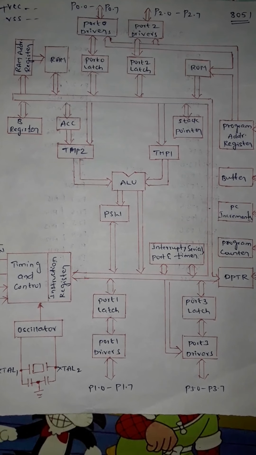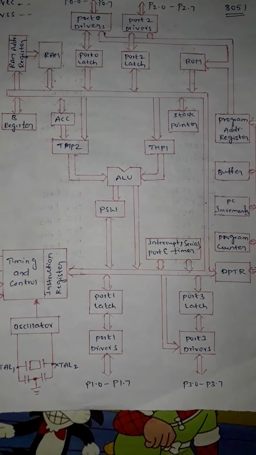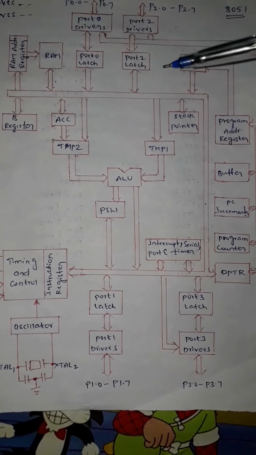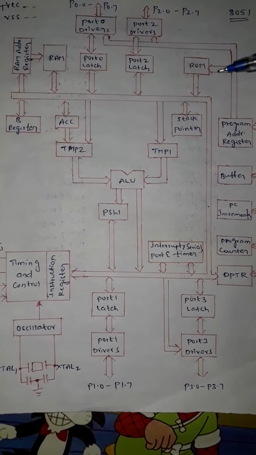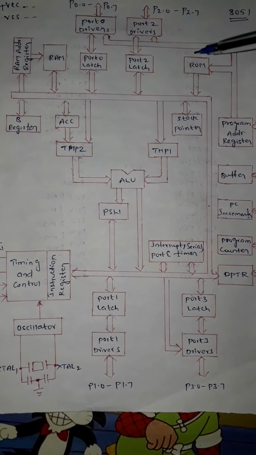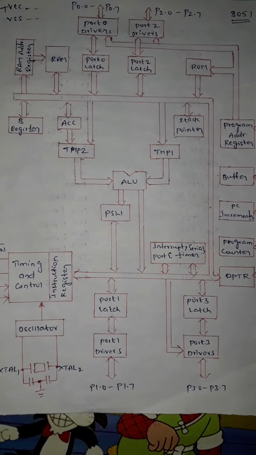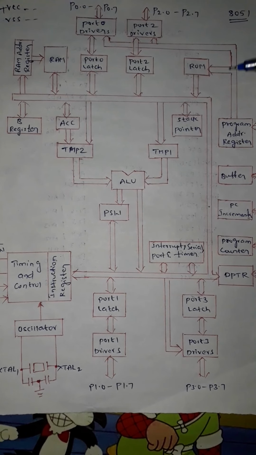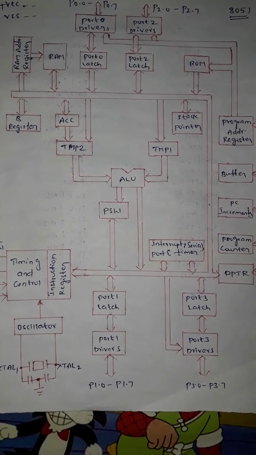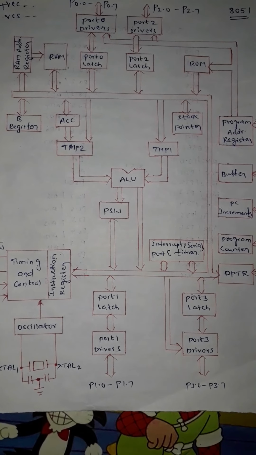The mechanism for generating the address for the RAM is the RAM address register. The RAM address register provides the address for the RAM, and you can do both read and write operations on the RAM, so it is bidirectional data access. When it comes to the ROM, only read operations are performed, so it is unidirectional. The ROM also has a program address register, also called the ROM address register, which provides the address mechanism for the ROM. So that is the RAM and ROM memories.